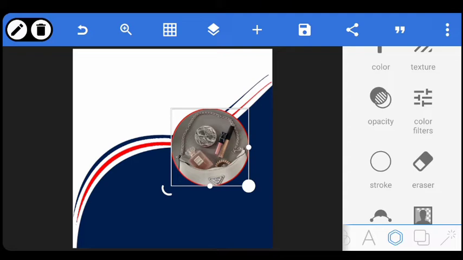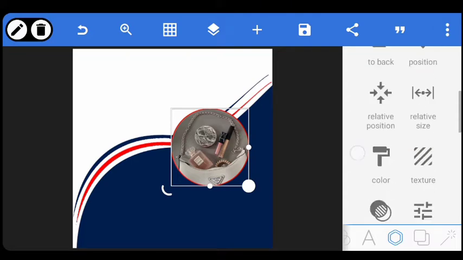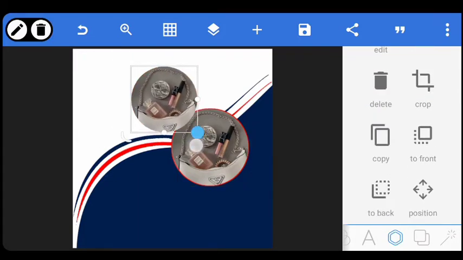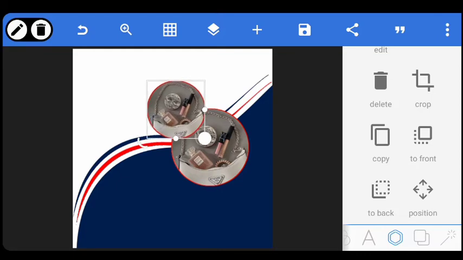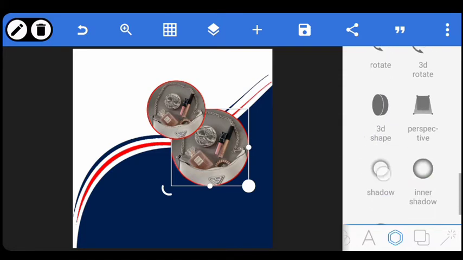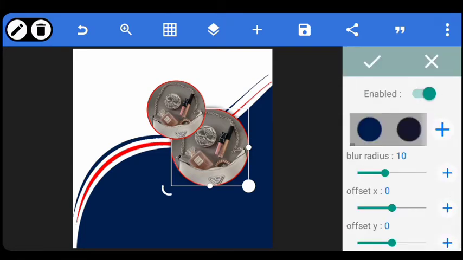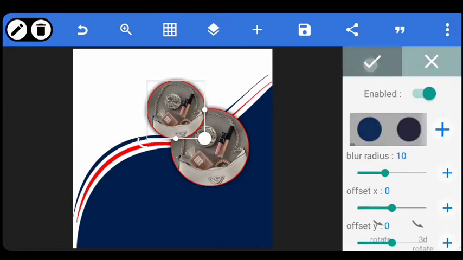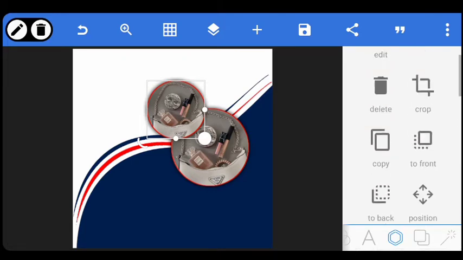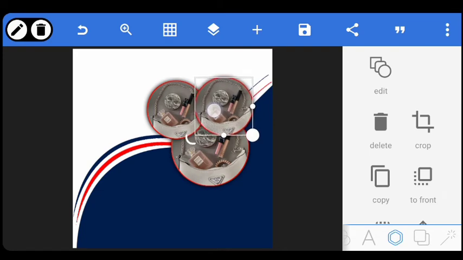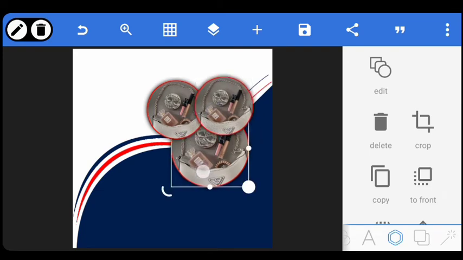Now the next thing to do here is just to duplicate this. Duplicate these like this, something like this. But before we duplicate again, let's just come to shadow and enable shadow. Just enable it with the radius that it's on, 10 radius. Okay, click on this, enable shadow, radius 10 also, and just duplicate this, bring it here, something like this. You can see this. Bring this down.